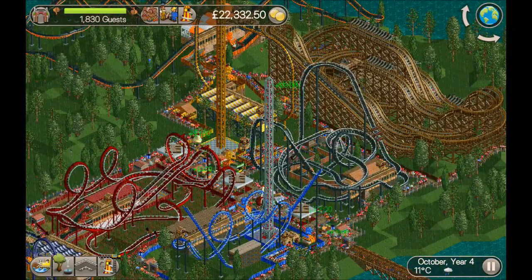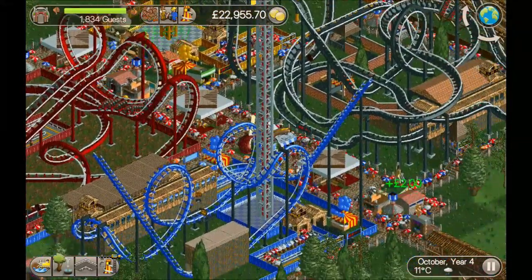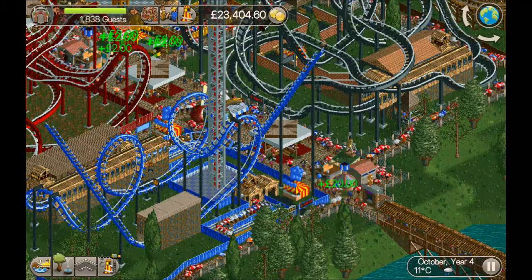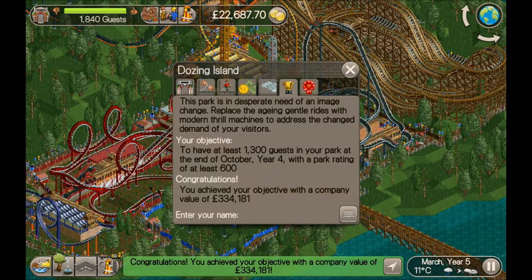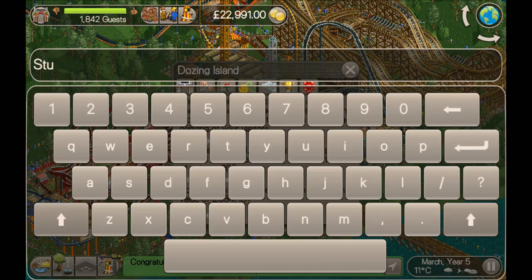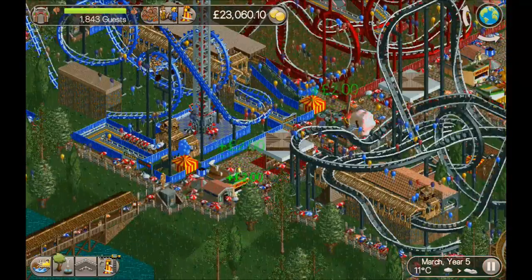The optimal strategy for that would be to build small rides. Although this does have harder guest generation, so we would have needed some longer coasters in the end. But to be honest, that's quite boring. So I wanted to go for some bigger and better rides from the start, and we've done it. Stu! So it looks cooler. And I think it does look pretty cool.